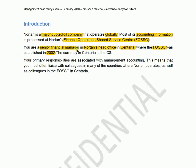So your job role is such that your main focus should be on the medium term, right? So those of you that have completed your operational case study exam, you know that your role was a finance officer and your main focus was on the short term, where you looked at things like limiting factors, variances, then looking at capacity planning, accounting for certain small scale transactions, right, events after the reporting period and so on. But now your focus should be more long term, and a very important area would be investment appraisal, right, which is a key part of P2. Then you also have the role of managing risks within the company, right, risk management, and you have to advise on advanced accounting treatments, such as say foreign subsidiaries, for example, right, and piecemeal acquisitions, right?